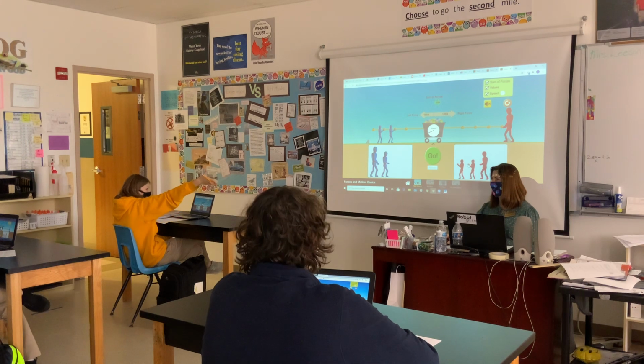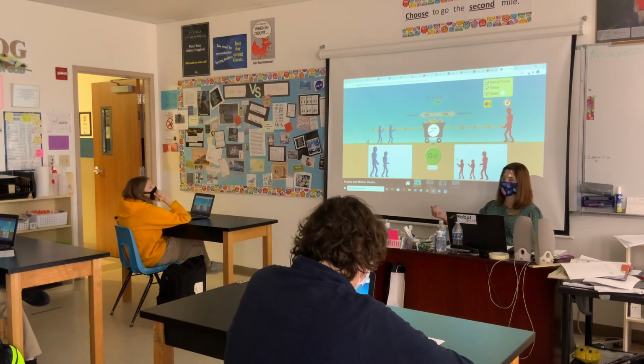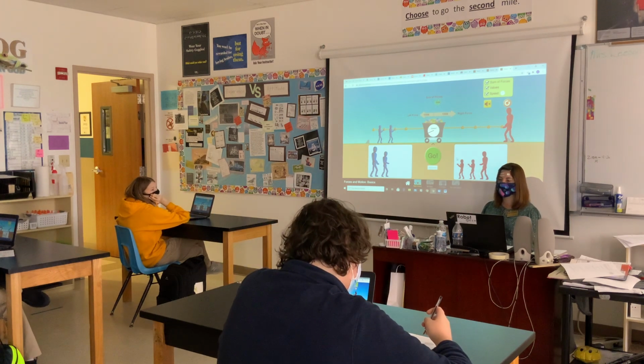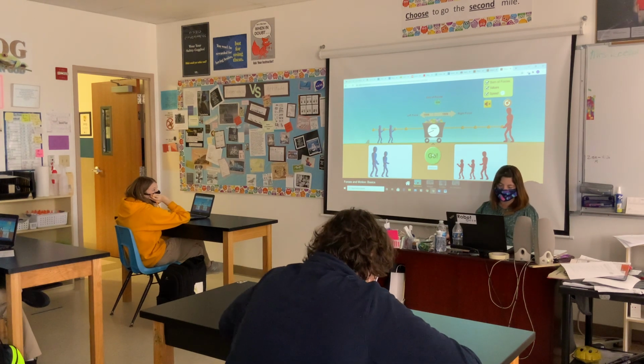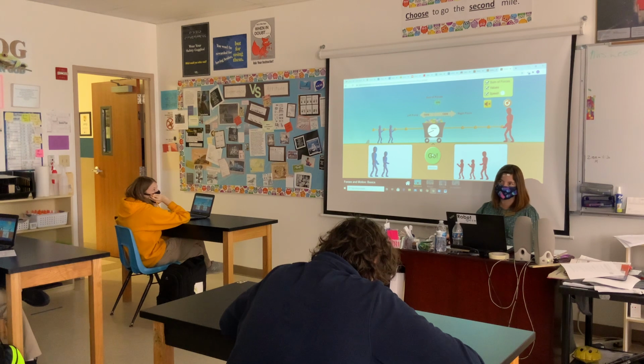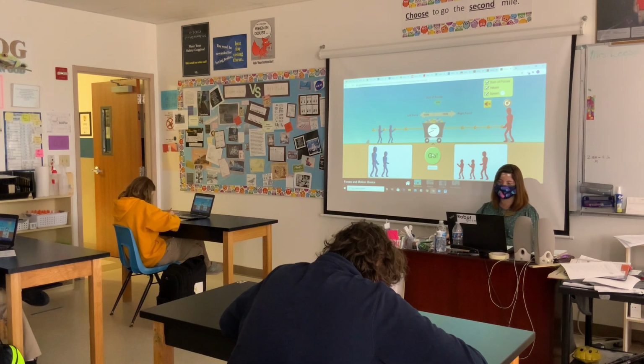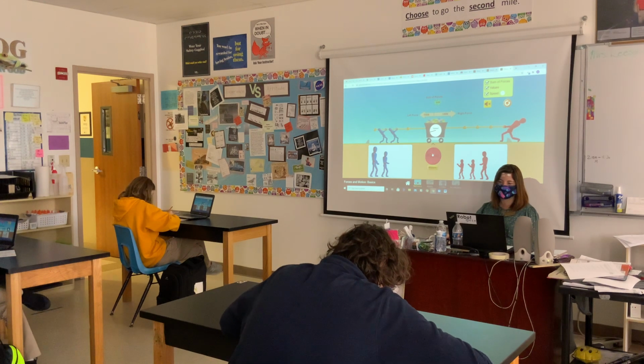Do you expect it to move towards the red guy? Yes. So do you think there's going to be motion? Yes. What kind of speed do you think there's going to be? Kind of a slow speed.